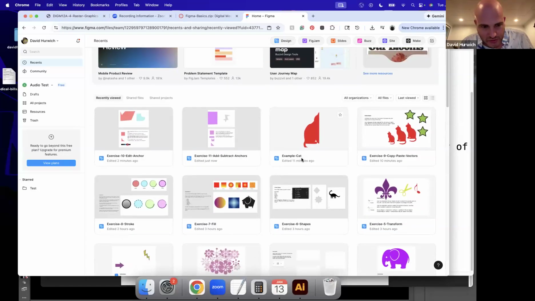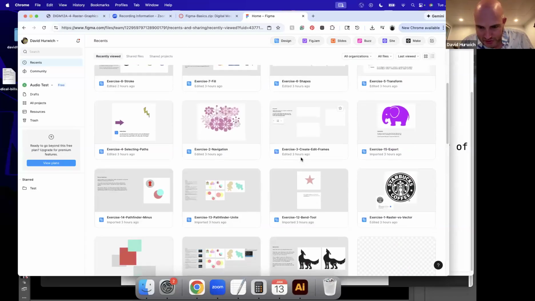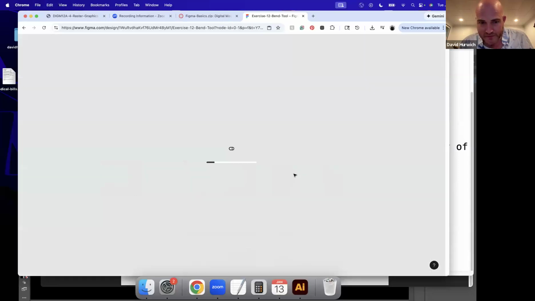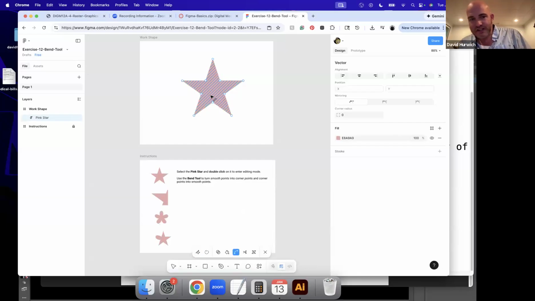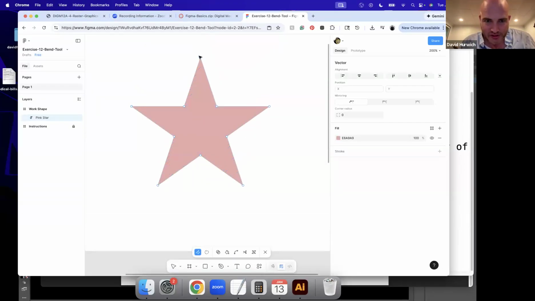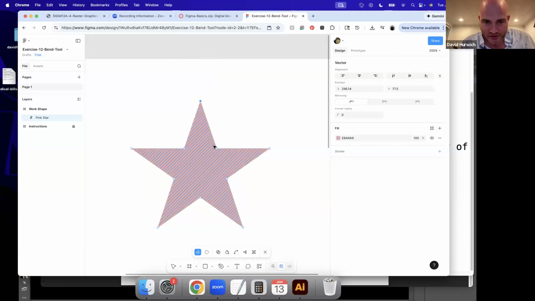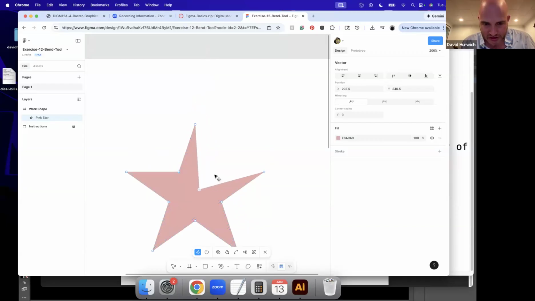So what I'm going to do is open up exercise 12. All right. So if I double click, I can see all the anchor points here. We talked about how you can manipulate anchor points of a vector shape. Or I could even add anchor points to manipulate this shape in some way, shape, or form.